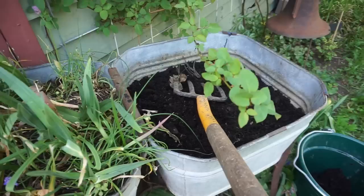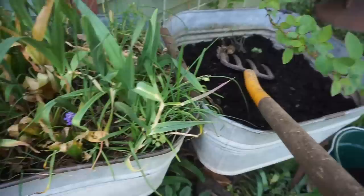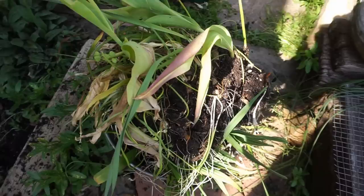Now over here, I'm in the potager again, but I'm doing a little redecorating. So this is the old wash tub and it was full of bulbs. Both of the tubs looked like this. This one, I just emptied it out. The whole thing. They've already bloomed, they're turning yellow, they're very unattractive, and it just looks like a mess. So I'm taking the whole shebang, soil and all, and I'm going to drop all of this in a woodland garden and let it grow there next year.